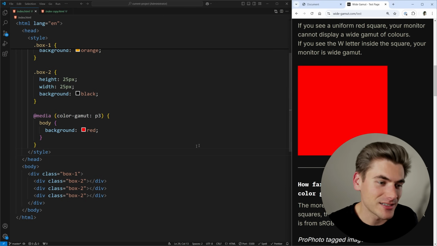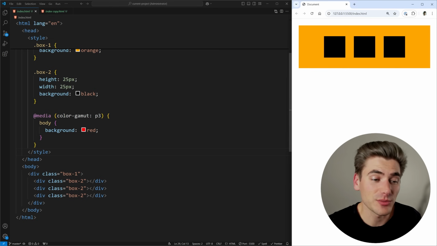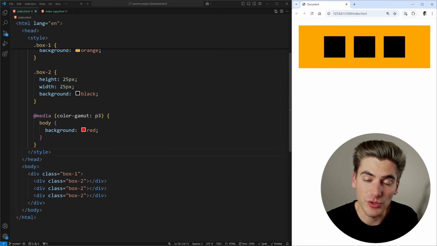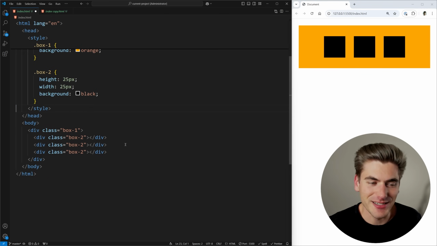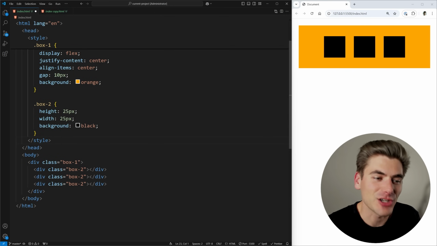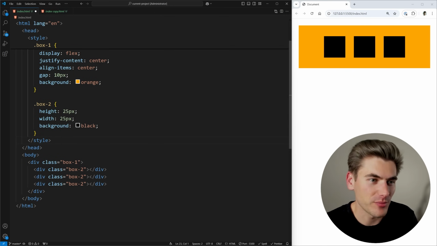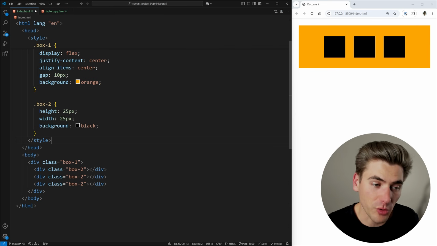So this is something inside of CSS we can determine: does this person's browser enable us to view a larger range of colors? Because we can actually use that larger range of colors to display some really cool information to people. Normally when you define a color inside of CSS, it's going to use sRGB by default. That's essentially the lowest level of color range that we have, and pretty much every browser is going to support this.